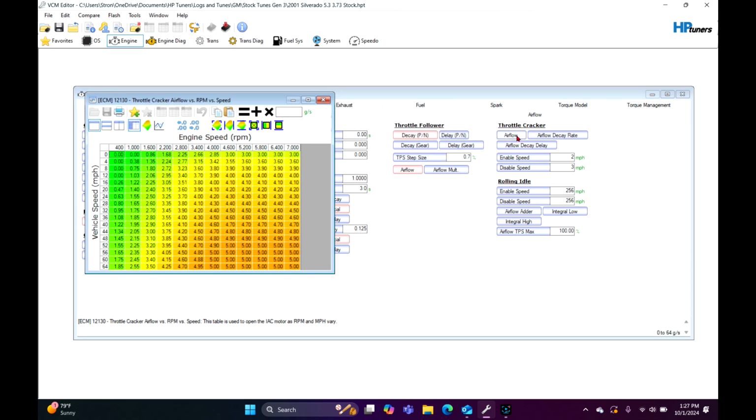Throttle Cracker. So this is a table where it kind of opens the IAC up driving on the road.